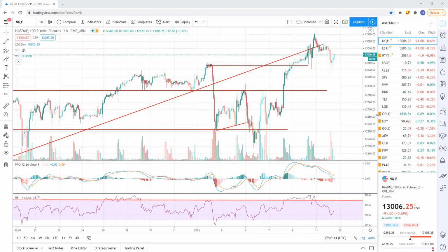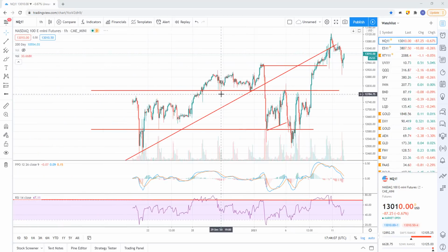So, just in general, not a big change from today, from Friday. We're seeing a little bit of a pullback, nothing impulsive. So there's no real sell signals, or I'm not seeing anything that is too much of a change from Friday. So let's just point that out. There is one interesting item I want to point out, and I'll point that out here in the video.